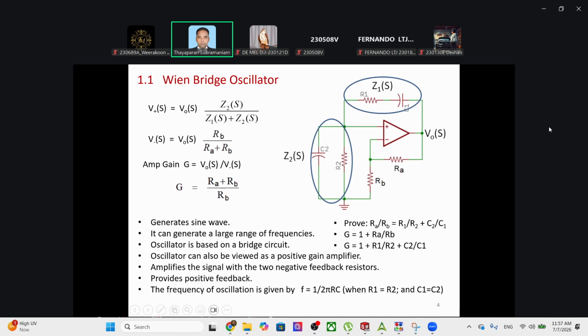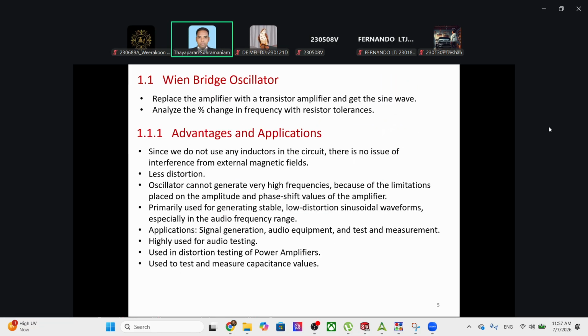We cannot take the capacitance measurement meter or this power supply, the bulky items, to the field. For example, you want to measure the capacitance between two plates. How do you do that in the field? The field means, okay, on the top floor, you want to do some testing. Or in the paddy field, you want to do some testing. We cannot take all these bulky equipments there, and getting power supply to those equipments is difficult. So with handheld, battery operated devices, you can simply come up with this battery operated Wien-Bridge oscillator and do the testing, right? Applications are there.